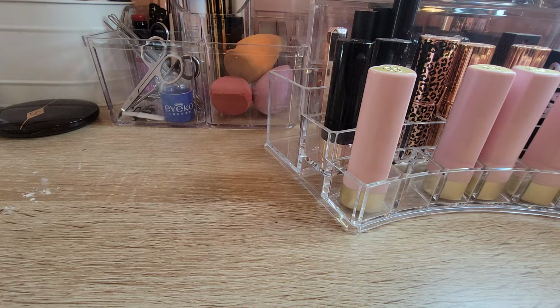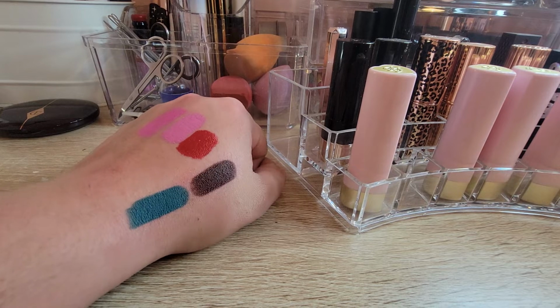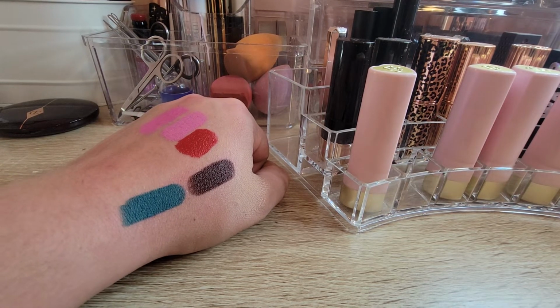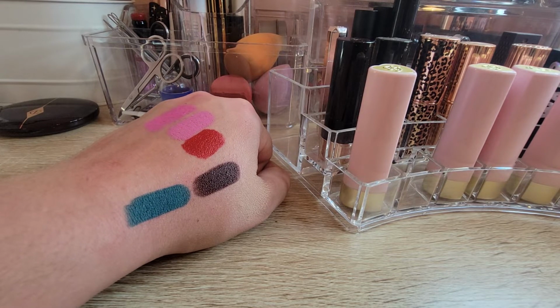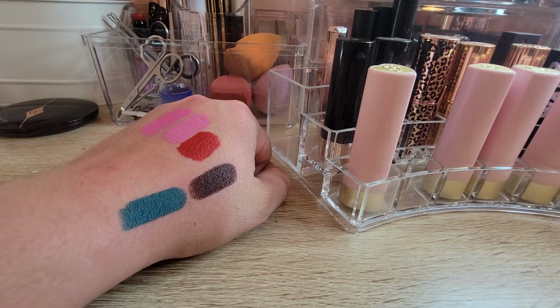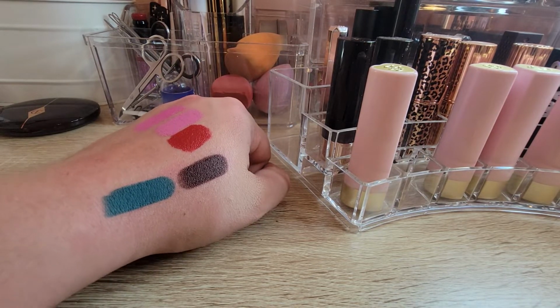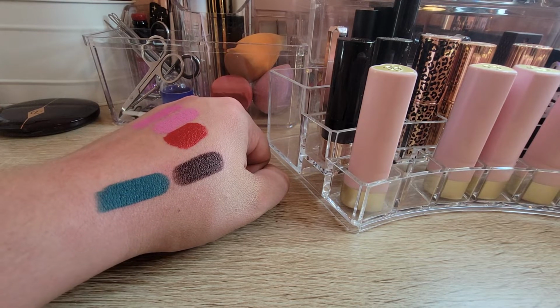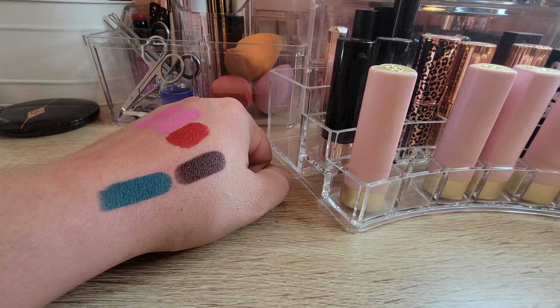Yeah, it just seems a little dry and matte. Okay. This is a very bold color for me as well. It's like this green blue. It's a really stunning shade, but it's just really not my color range. I personally really don't think that this type of color would look so good on me, so I think we're gonna declutter this.